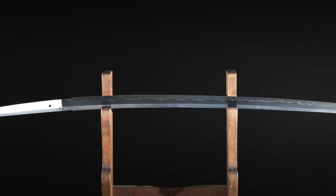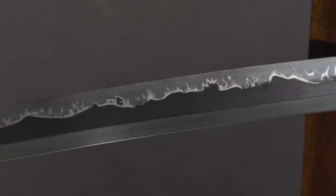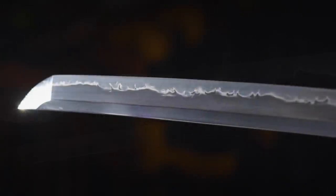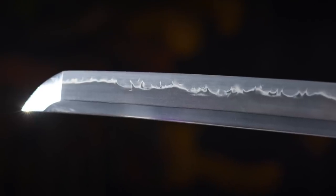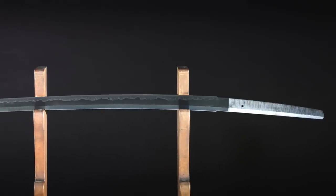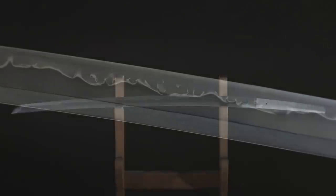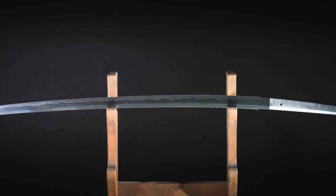And here's the final result. While I do make blades from folded modern steel as well as from traditional tamahagane that I smelt myself, this is not one of those blades. This is a homogeneous modern steel, so the grain structure that would be found in a traditionally made blade is not there. However, the jamon, as you can see, stands out quite boldly.